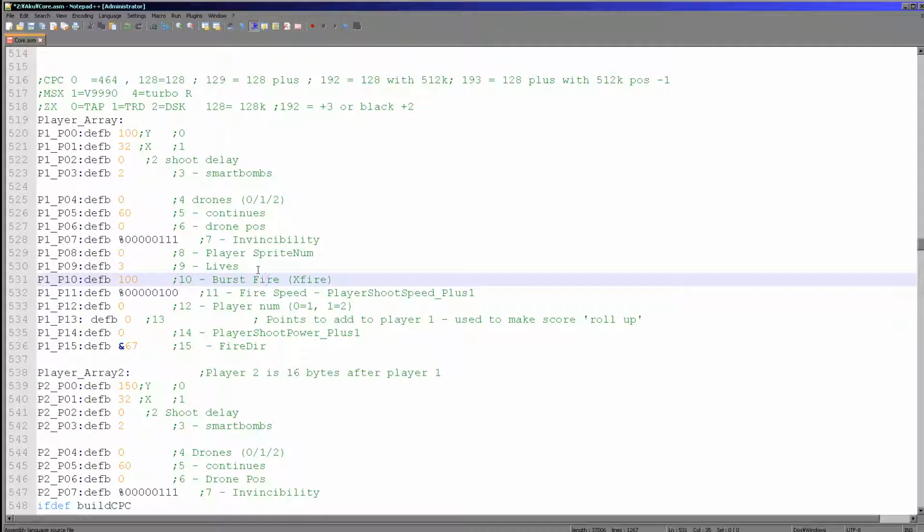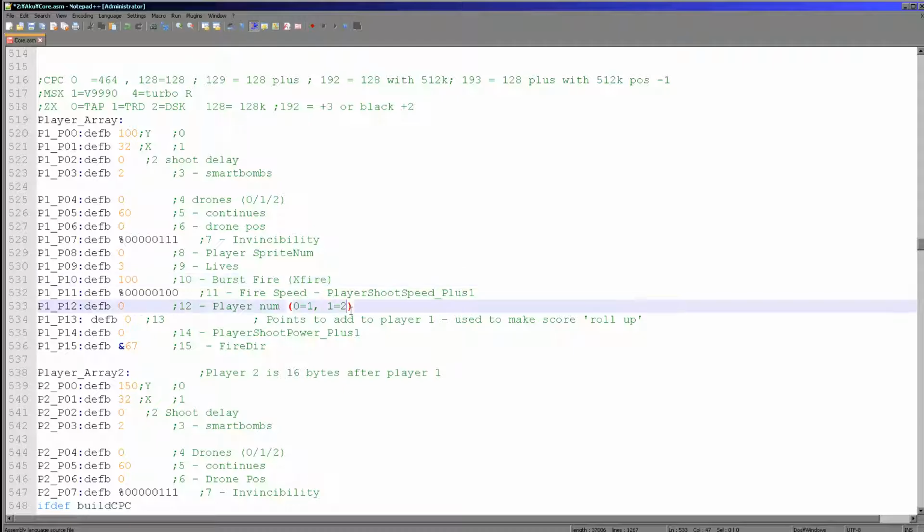Burst fire is a special function that was added with episode 2. For every 100 coins you will get 10 burst fire options, sometimes called crossfire. The reason for this is when you hold down both fire buttons, your player will shoot in all 4 or all 8 directions. Now if burst fire is less than 50, you will only shoot in 4 directions. But if you've got more than 50 burst fire, you'll shoot in all 8 directions. And this gives you a way of hitting things that are above and below you if you're not playing in that special mode.